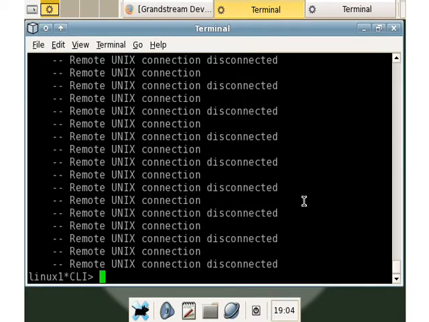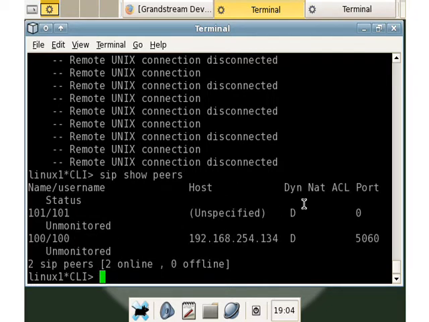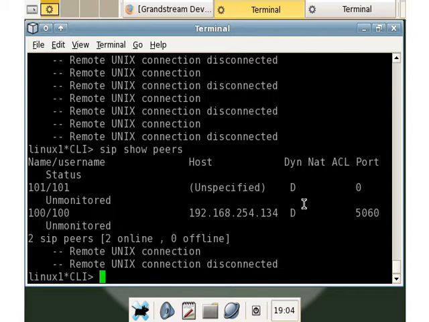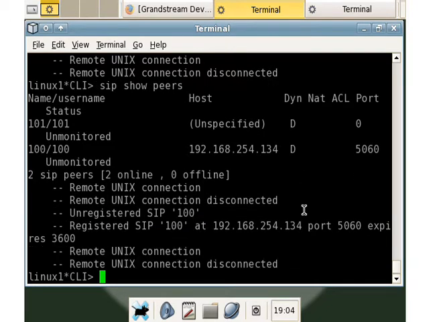Alright, let's make sure the phone goes ahead and syncs back up here. Not yet. Sometimes with the latest firmware that Grandstream put out, the phone takes a really long time to reboot. Not reboot so much as actually connect. And it's a distinct possibility that this phone won't connect. And there it is. Registered the phone.